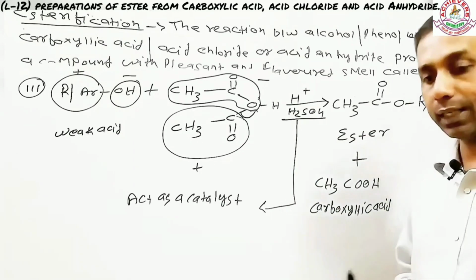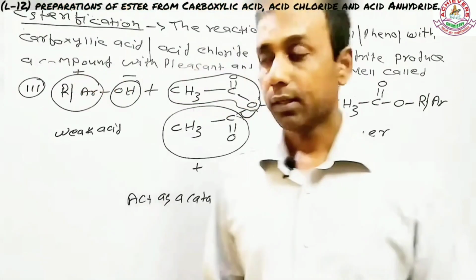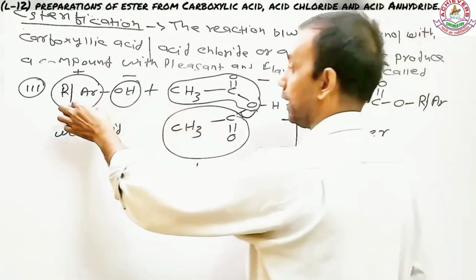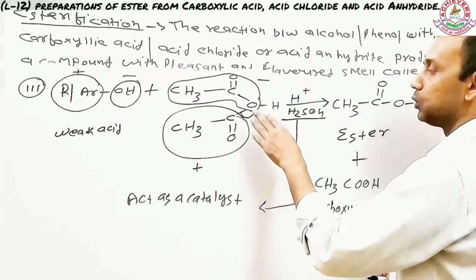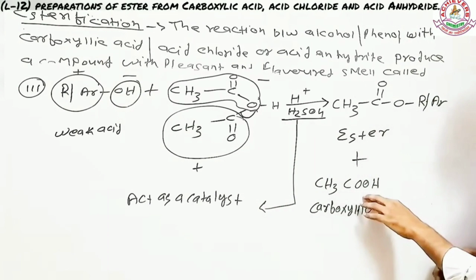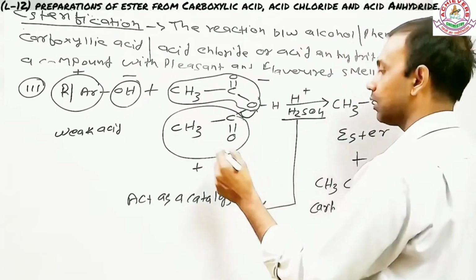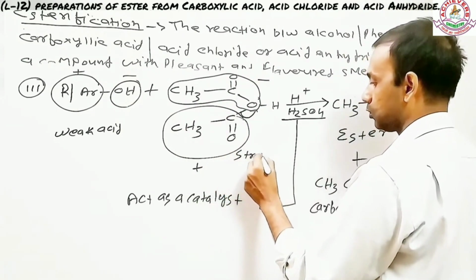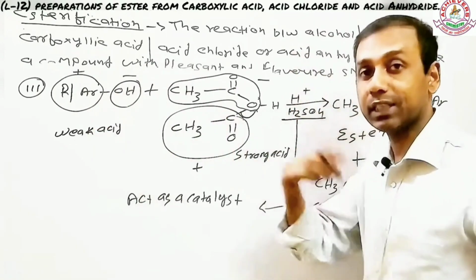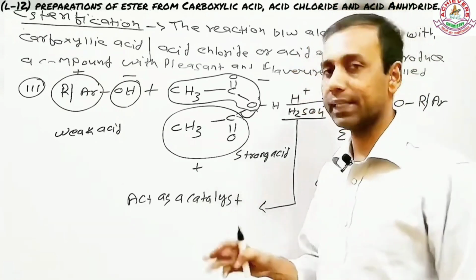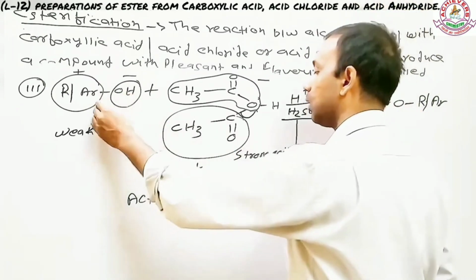This is really very important. You have to pay very close attention to everything I'm doing, right? So I repeat, when alcohol and phenol react with acid anhydride, it produces ester and carboxylic acid. And how does the reaction take place? Since this acid anhydride is a stronger acid, stronger as compared to this one, not in general sense. All the carboxylic acids, all the organic acids are weak acids, but I am comparing both of them. They both are weak, but as compared to alcohol and phenol, this is stronger.